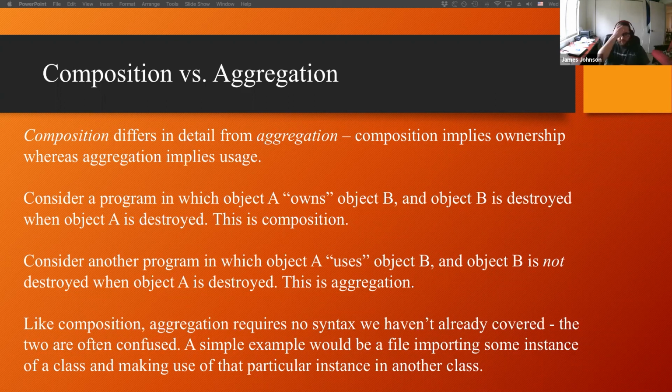All of this on this slide is quite abstract, but it is nonetheless something I wanted to call out, because if you start diving through Stack Overflow or anything on object-oriented programming, you might see aggregation used instead of composition. And I want to make sure that everyone knows that aggregation is very similar. It also requires no new syntax. It just implies a slightly different relationship than composition.